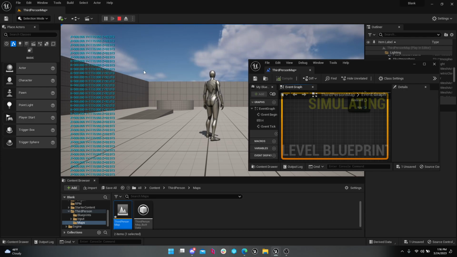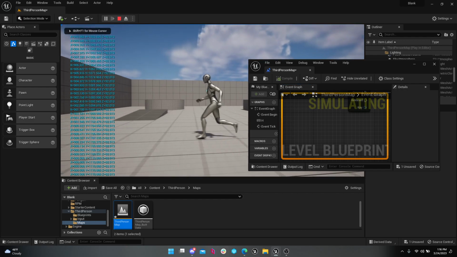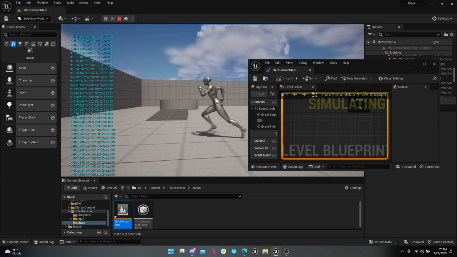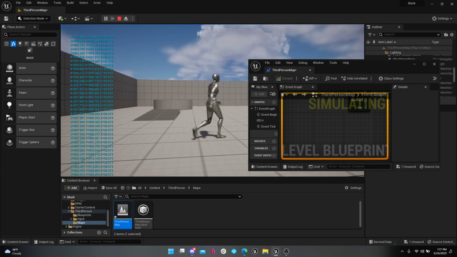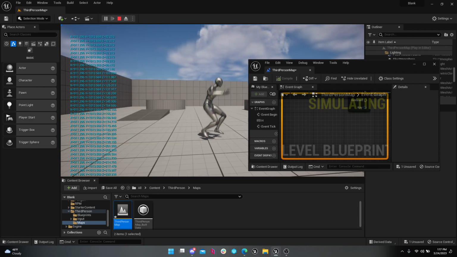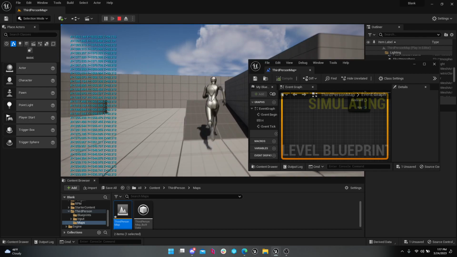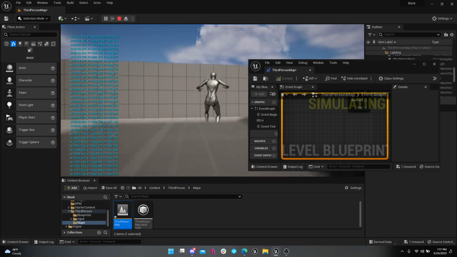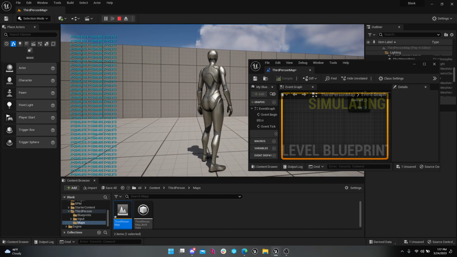What's that say? 900 X, 1110 Y, and 92.013 Z. As soon as I start moving around my character, look at that data change. Pretty cool, right? The X and Y data is changing, but the Z is not changing because I'm not jumping. If I start jumping, X and Y stays the same, but now Z is changing. Makes sense, right? If I go up this ramp, my Z should change because I'm going up in Z. If I fall off this ramp, it should go back to 92, whatever.